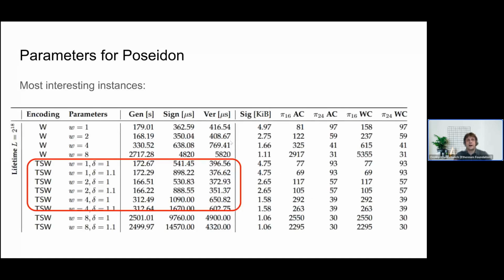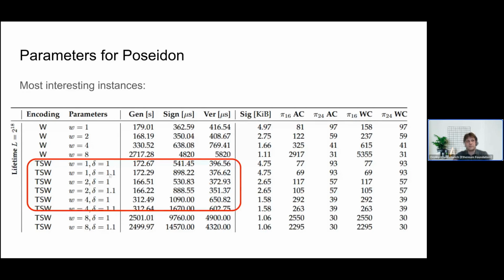Okay, yeah, now we can see some actual parameters. So what happens for Poseidon, for example. There is an extract from the table in the paper. The TSW stands for target sum Winternitz, and delta 1 means we target the average value, meaning all chain positions are around the middle.